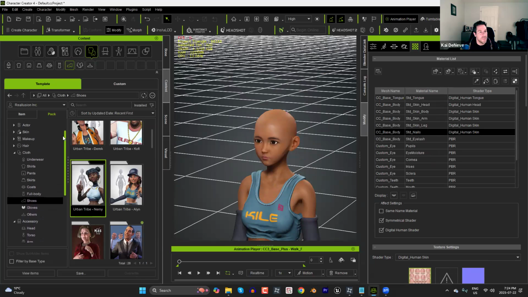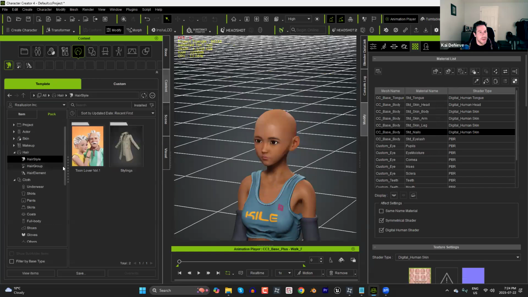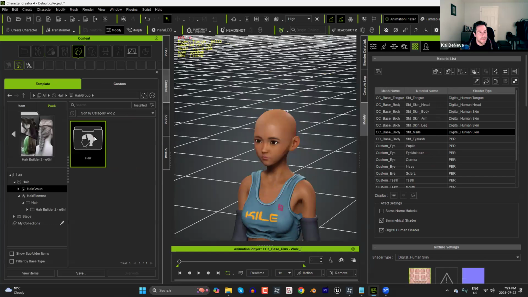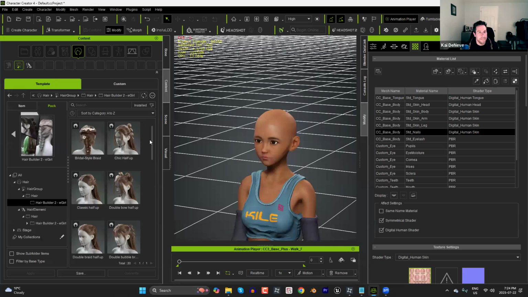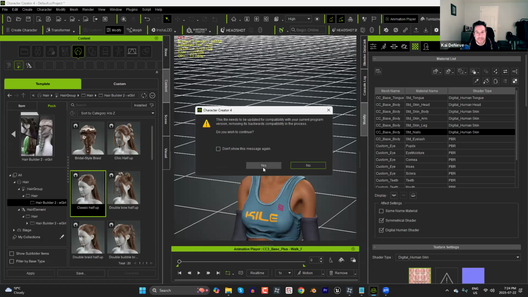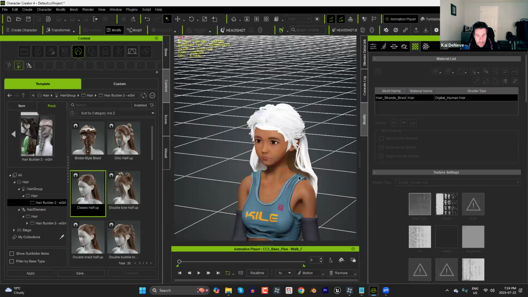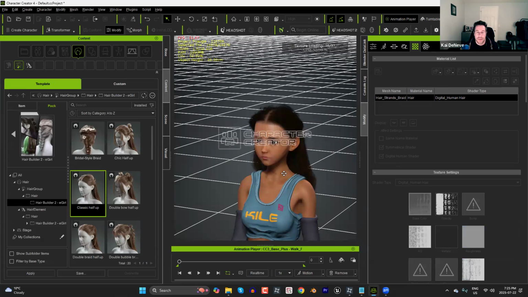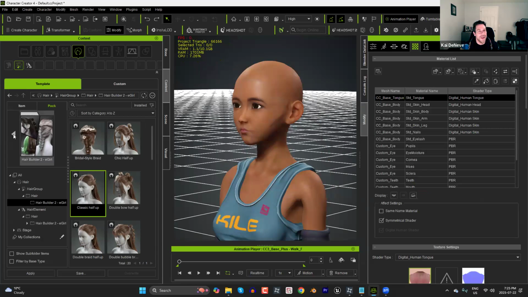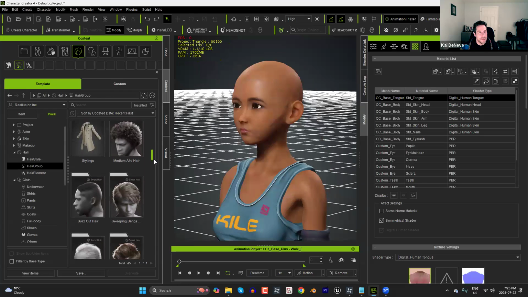So where are we? Here. Let's try and give her a more realistic hairstyle. Hair group. Let's try the e-girl hair. No, this one looks kind of okay, I guess. Don't worry about that. Oh, it's giving me a watermark. So let's try a pack that is not going to mess up.